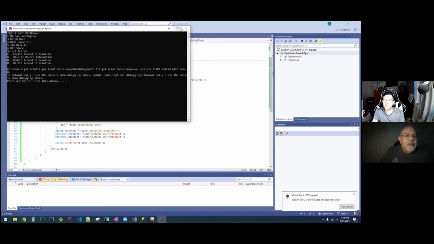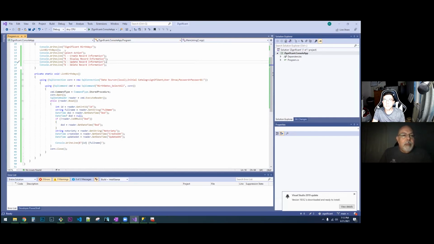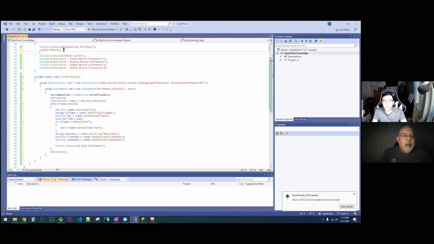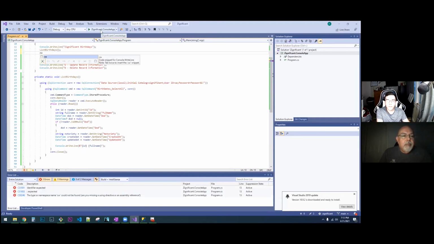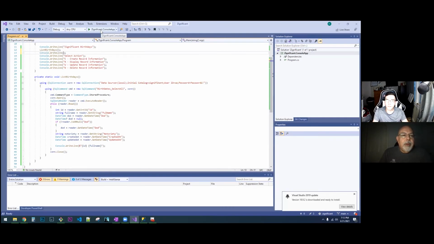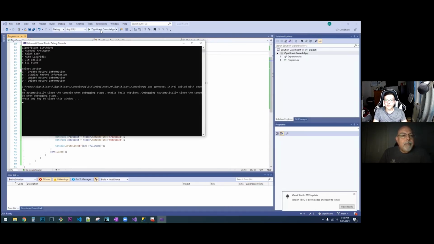Let's put a space before the select action, so just do an empty console write line. Yep, run it. Okay, this is cool. I like this. If they press R, then we take them to the read method.